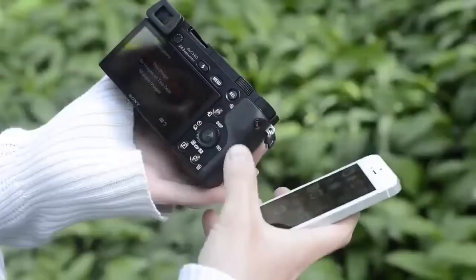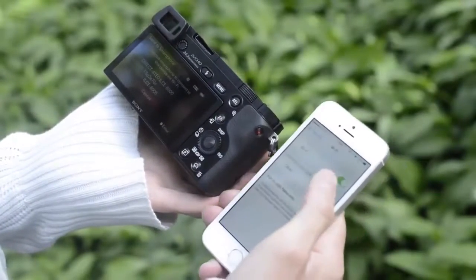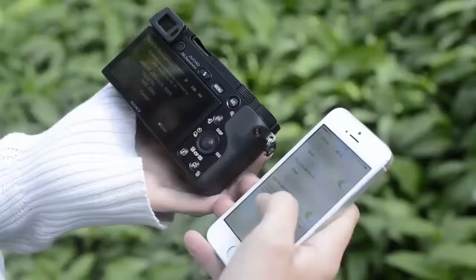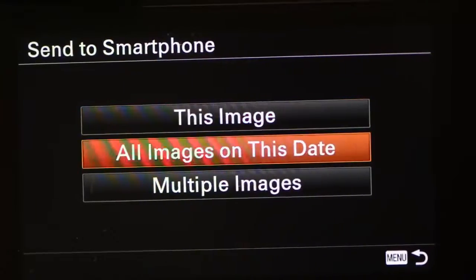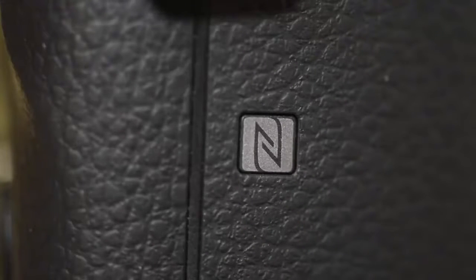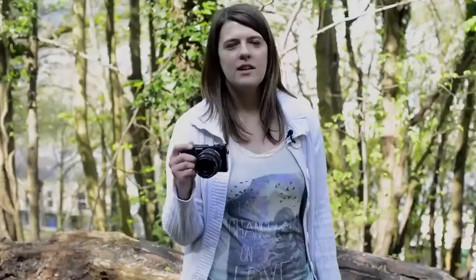Wi-Fi and NFC connectivity are included on the a6000, which makes it easy to quickly share images to your smartphone or tablet. Once the initial connection has been made, using the Wi-Fi functionality is relatively quick. While in playback, this button here acts as a dedicated Wi-Fi button, giving you options for sending images across to your device. If you have an NFC-capable device, this process will be even quicker, as you'll just need to tap the two together to create a connection. Having Wi-Fi connectivity also means that the functionality of the camera can be expanded via apps available from the PlayMemories store. While for the moment there's not a huge range available, it's something Sony can build on with time.